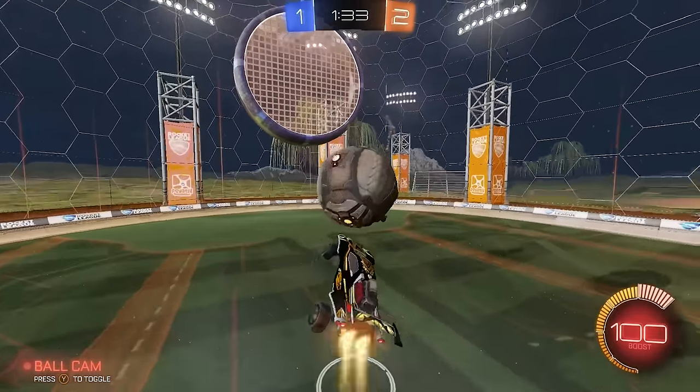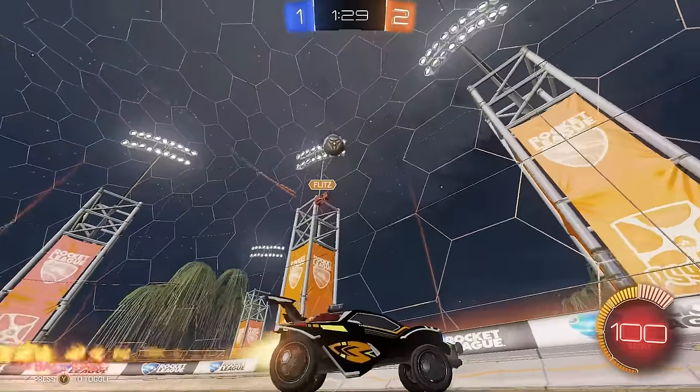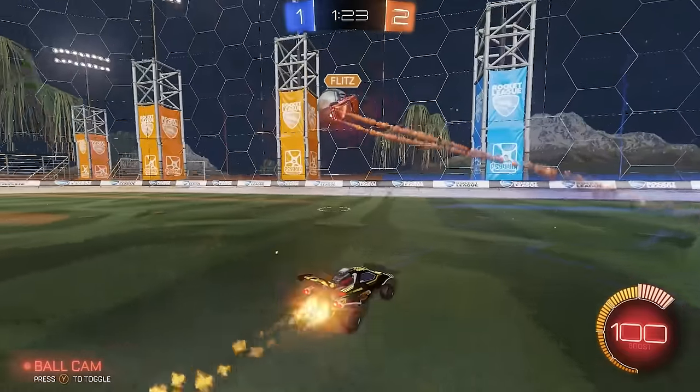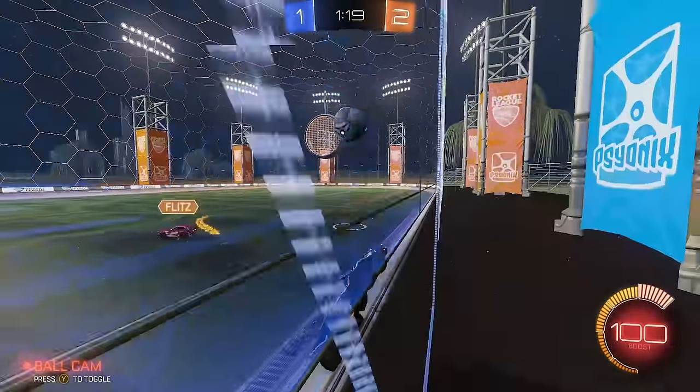Dang. Wait, that's like OP. I can just like camp hover in front. I mean, it's still hard to save though. Yeah, if you don't hit it, like if it's slightly above me, it's hard to gain momentum. That's the one problem with the hover shot. You actually have to guess perfectly, or else you're kind of screwed.